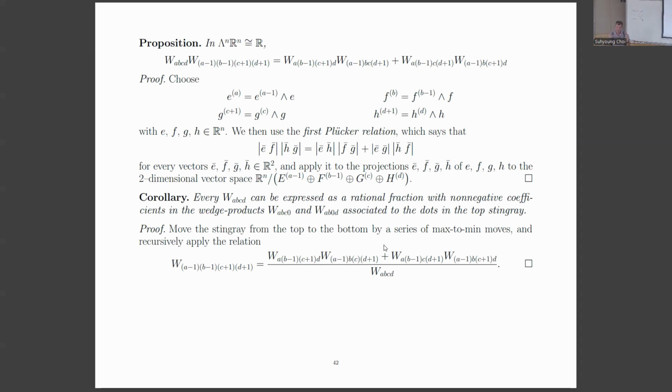If you know something about cluster algebras, that should ring a bell also. If you know the word cluster algebras, there are similar relations. So it's not too surprising. There is a close connection to that. Okay, so that's the Plucker formula. And the way you prove this Plucker formula: brute force with coordinates, come on, it's in the plane.